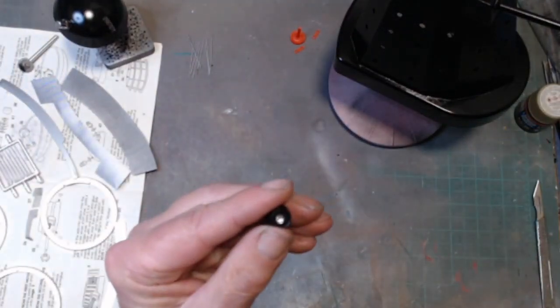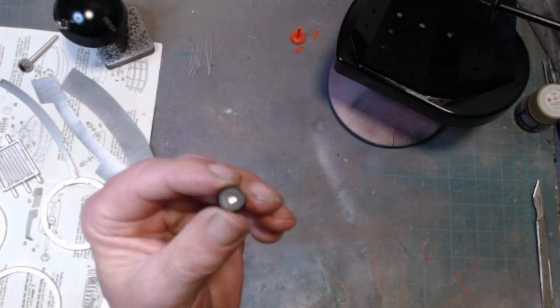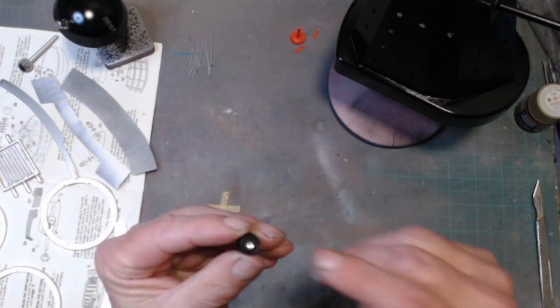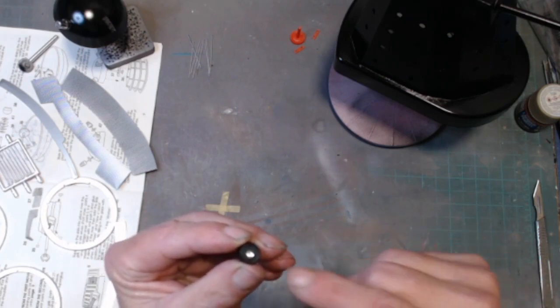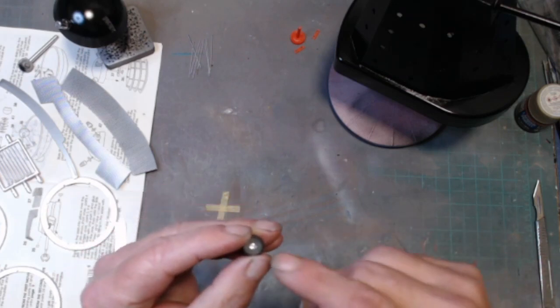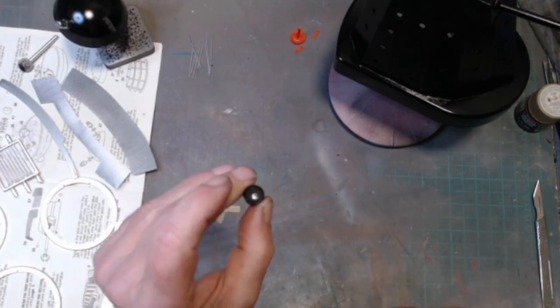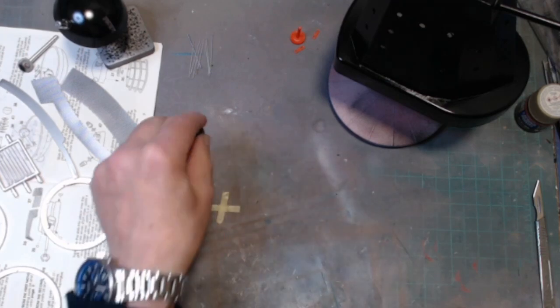Here we've got the eye. I've drilled it out slightly, and there's a lot of chrome in there. What I'm going to do is put a bit of clear fix in there so it looks like a lens.